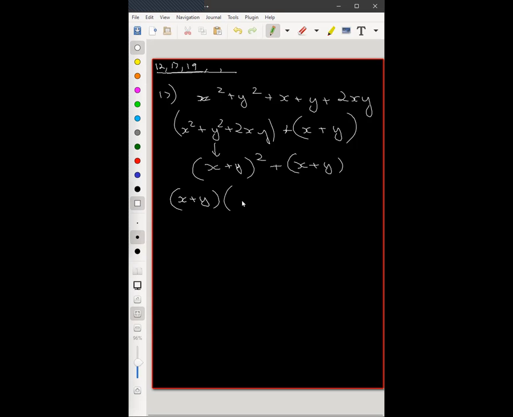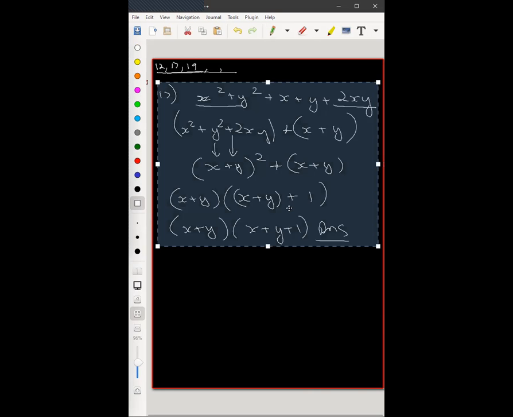Open a bracket, divide each term by this common term. What will we get? x plus y minus 1, plus again x plus y. Open the bracket, so x plus y plus 1. So these are the new kinds of sums which will come in factorization this year, where we have to use identities to factorize. Here the grouping comes and we use identities rather than just common factors. So this is what you need to figure out.